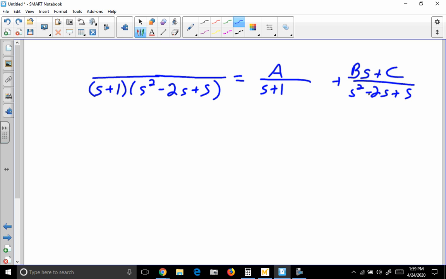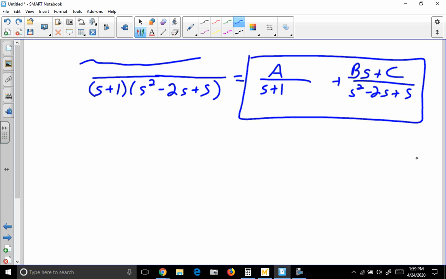So we would do this one the same way. I don't have a numerator here, so we're not going to work this one all the way out. But we would combine these so that this fraction and this combination would have the same denominator, and then we would set our numerators equal, and find a, b, and c. And then once we found out what these are, then we would do our transformations on them.